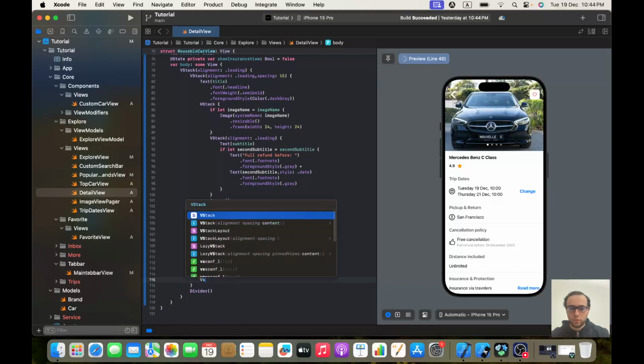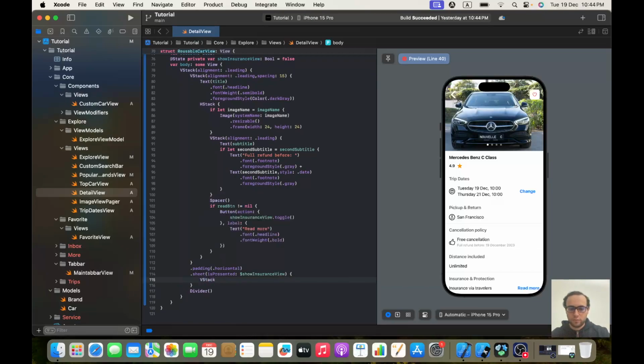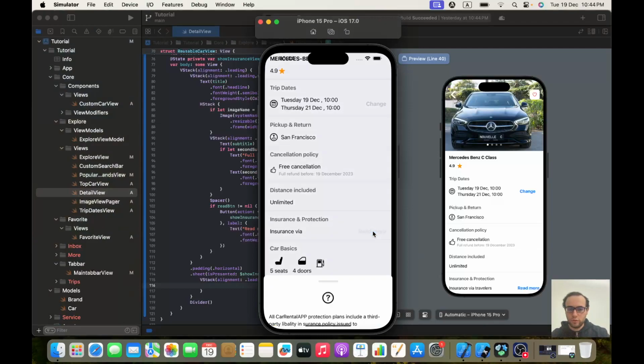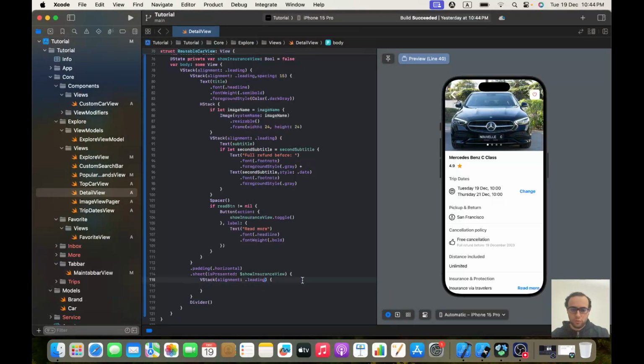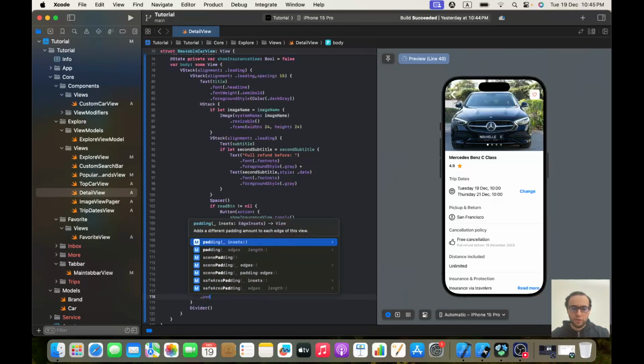It will be a VStack with an alignment of dot leading. Okay, let me see what we are going to be showing here. I will also give it a spacing of 30, and I will give it a padding.